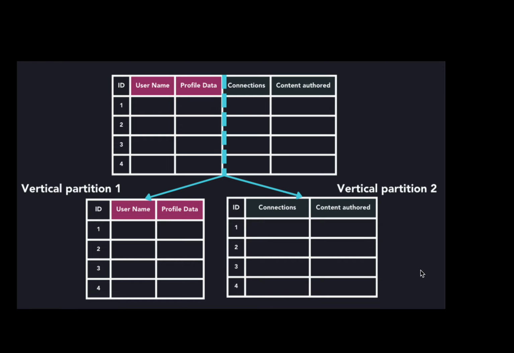Vertical partitioning, as you can see here, splits columns into separate tables or data stores. And there is horizontal partitioning, which splits the rows across multiple data stores, typically using specific criteria like a range of IDs or hash functions. These smaller partitions can then be stored or processed independently, which is especially handy when your data grows quite massive. Okay, let's try to answer the other question, which is: why do we need partitioning?